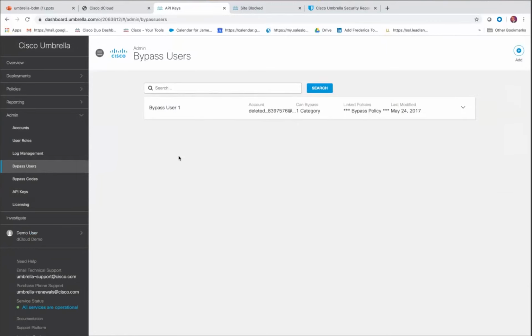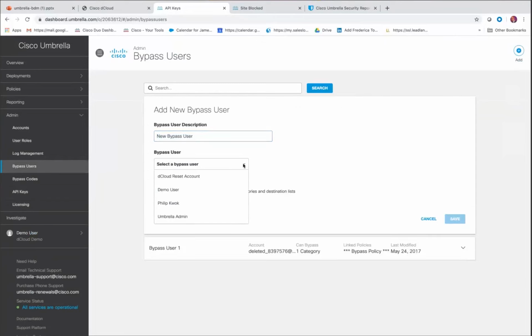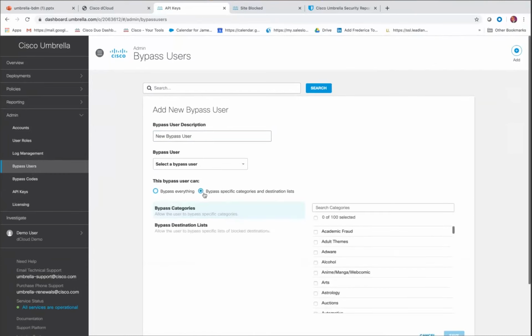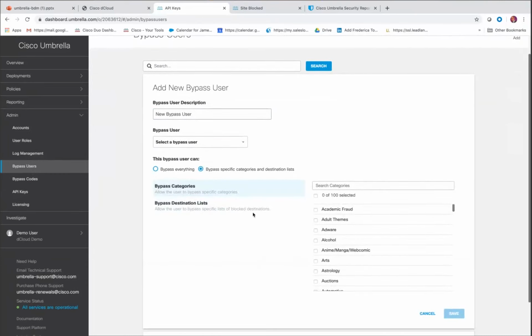So the bypass accounts, these are going to be basically, you need to be able to go to any destination that you want, right? So you have to be able to go there. So typically your admin, all of your admins will be there. You can do a bypass for specific stuff. You'd really just base this on destinations.